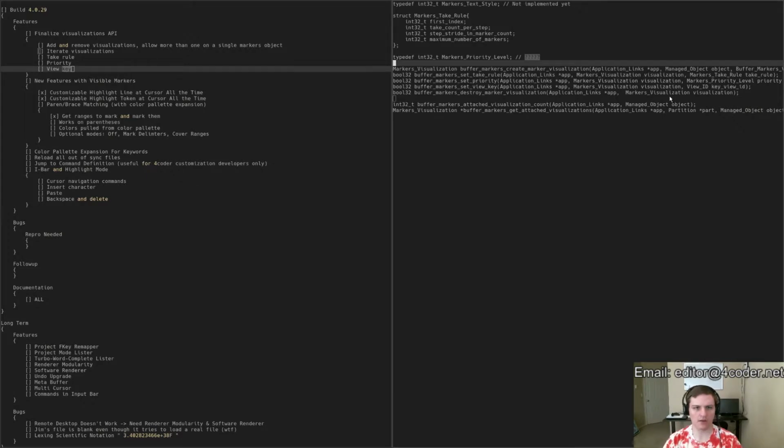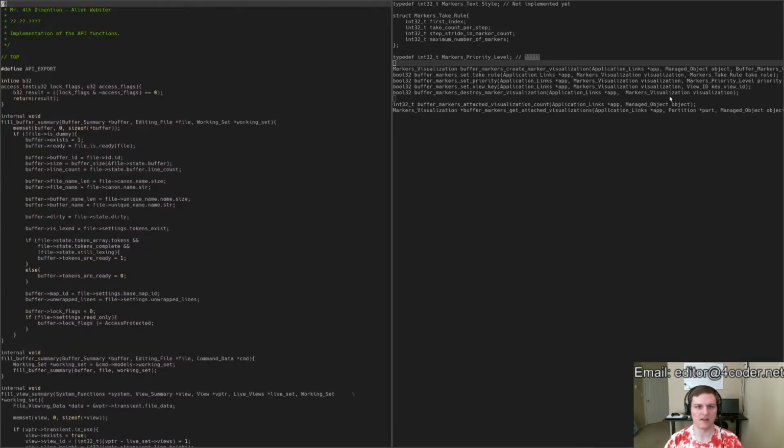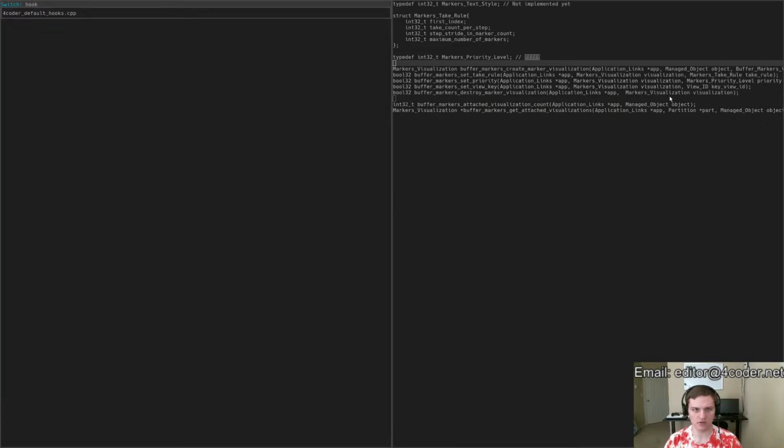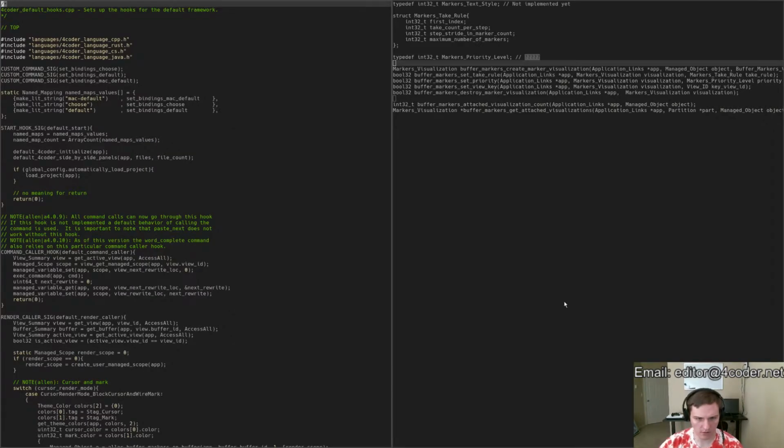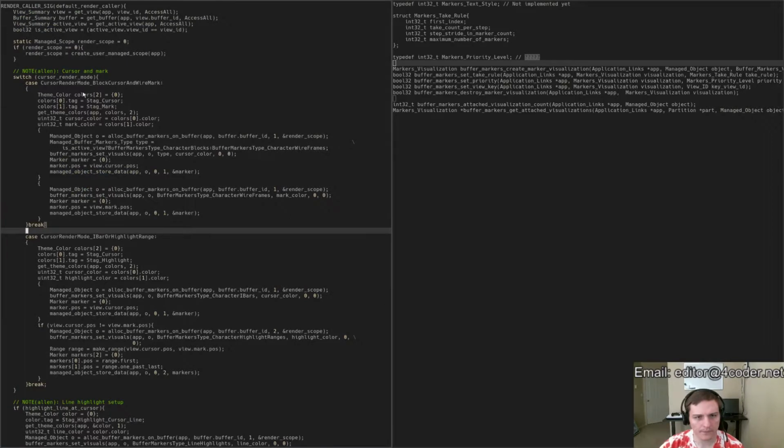So, basically what's going on here, let me show you some things that I've become concerned about. Not implementations, take me to hooks, the render color is right here. There's a lot of annoying places where I end up making two separate managed objects. Here's a managed object, here's a managed object. They're totally separate. They go onto the same buffer, into the same render scope, one for each.